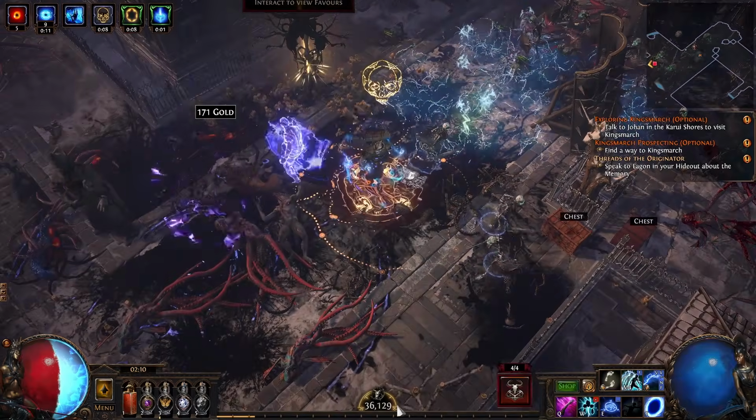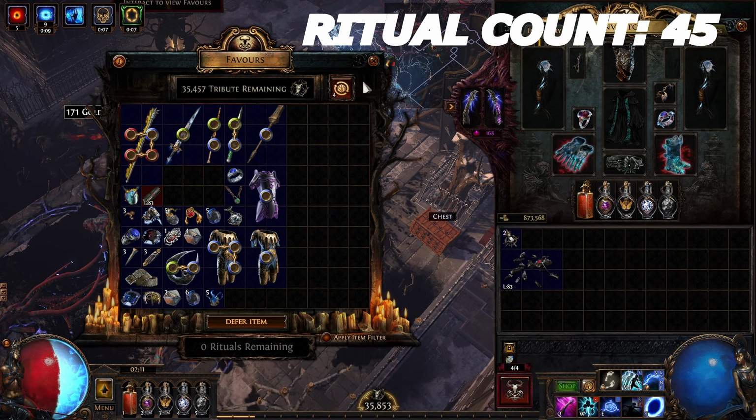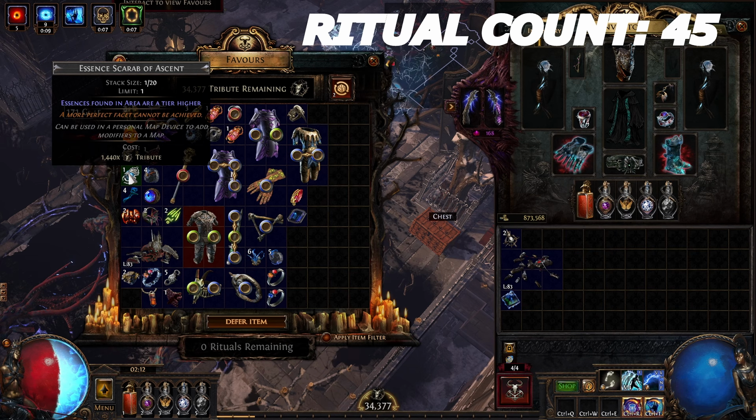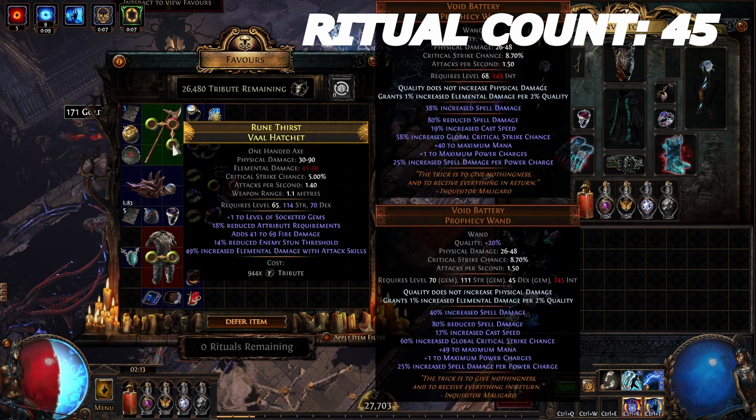36.1k tribute. That's the most I've ever gotten. So we'll take this Dark Marionette. We'll take our jewel to craft on. We'll take the Essence Scarab of Ascent. It's like 3 chaos. That was 5 chaos. That's crazy, to be honest. We got like 36k tribute and pretty much nothing to show for it, really. I guess we'll just take some cheap currency and be done with it.